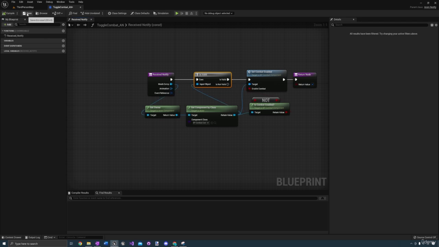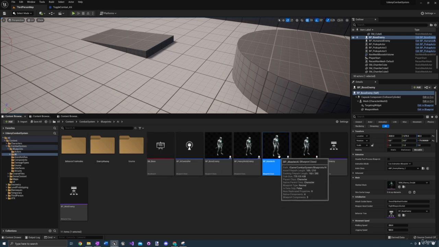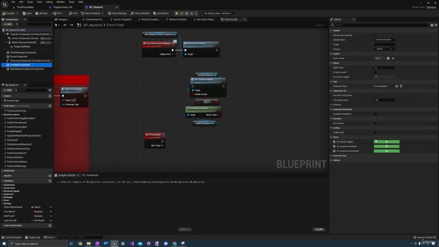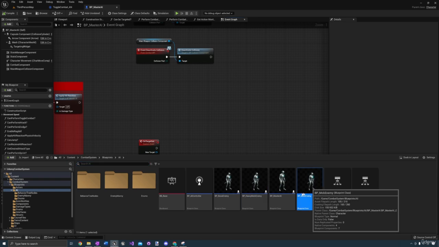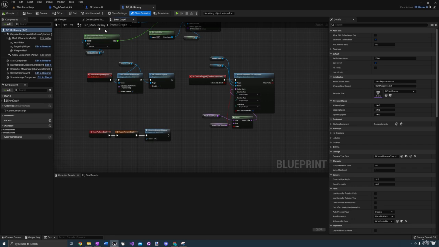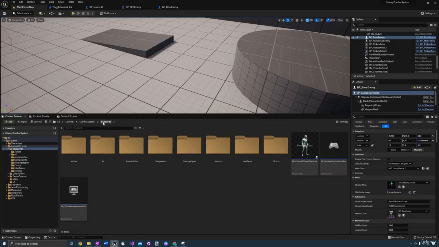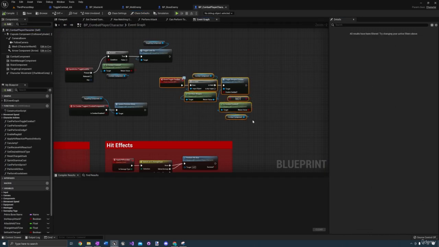Okay, compile and save. Okay, now let's go to blueprints, AI. Let's go to master AI, delete the toggle combat, and we can add from combat component on combat toggles. Then we don't even need to run this here. Okay, and now just go to the mob enemy. Okay, and we can leave that here. That should be fine. And I think boss enemy is the same. Yes. Okay. Now let's go to blueprints, combat player character. Let's go ahead and delete toggle combat from here as well.